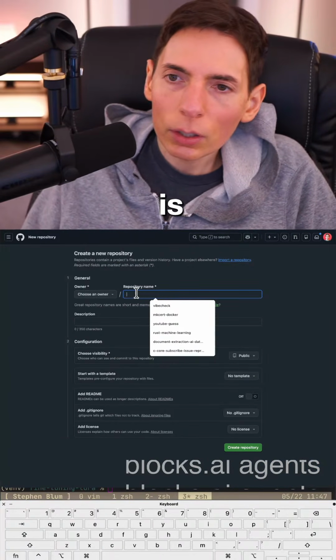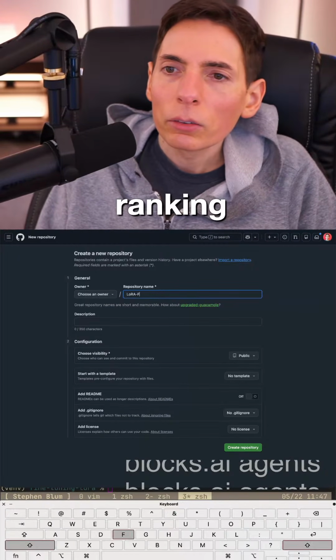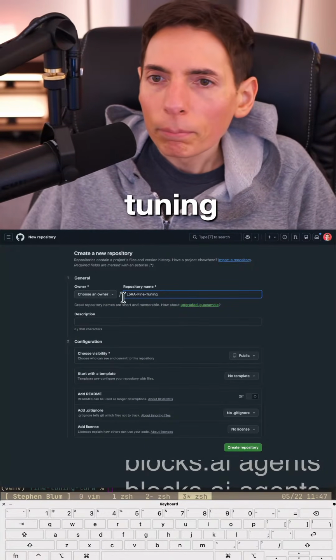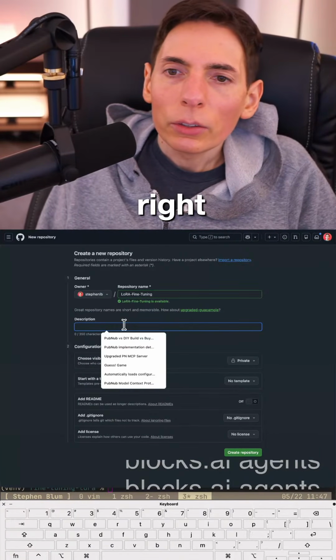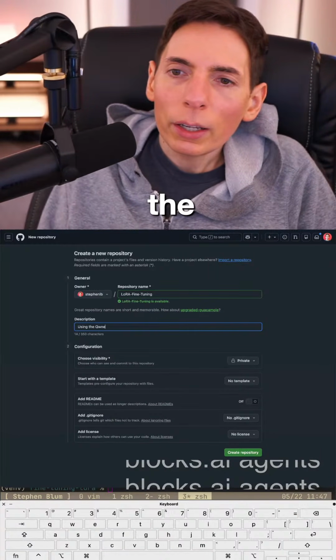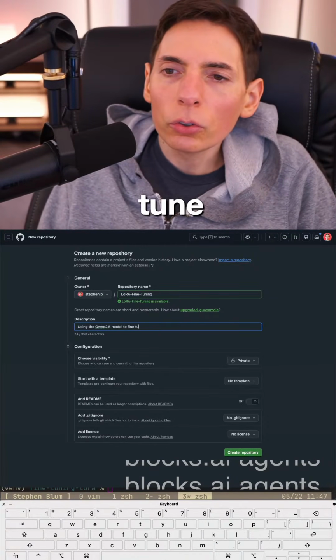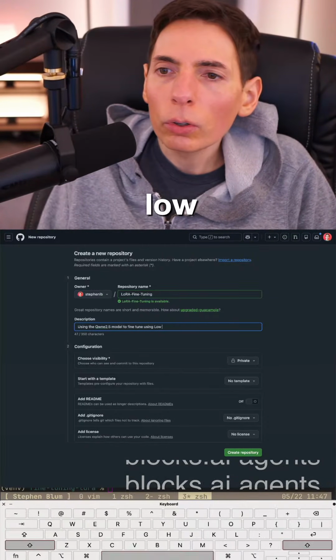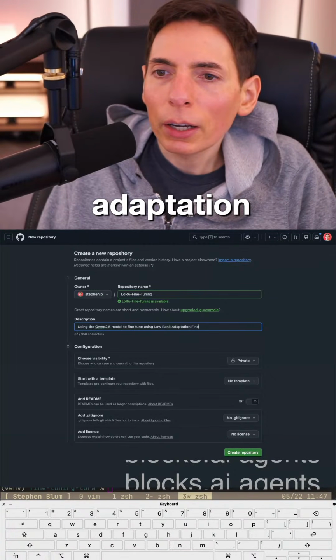This is low rank fine-tuning, using the Qwen 2.5 model to fine-tune using low rank adaptation.